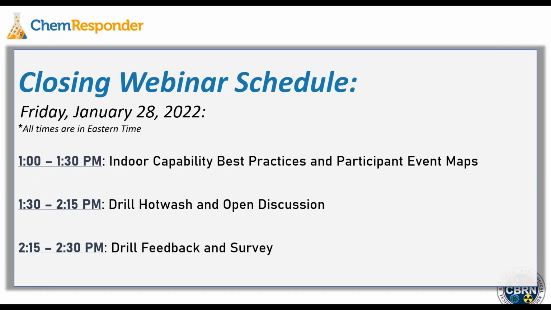And taking a deeper look at the actual closing webinar schedule from 1 to 1:30 p.m., and this is in Eastern time, we will go over some indoor capability best practices and take a look at some participant event maps. From 1:30 to 2:15, that will be the drill hot wash and an open discussion if there's anything anyone wanted to bring up. From 2:15 to 2:30, we will take a look at the drill feedback and a survey.